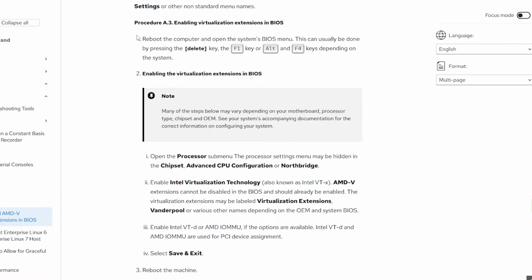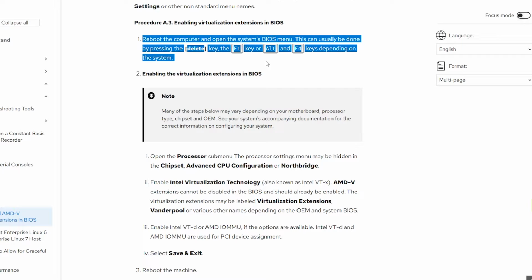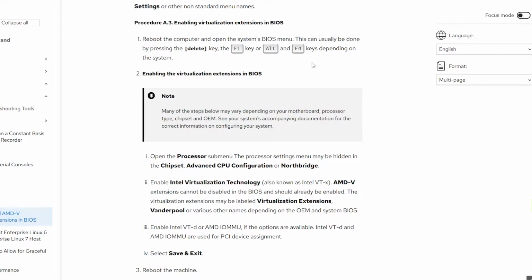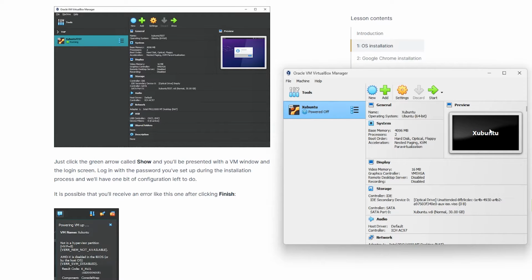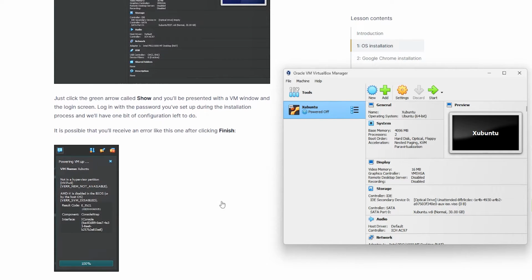They say to reboot the computer and open the system's BIOS menu. Okay, I have to reboot my PC. So if you have the same problem, you can follow these instructions. Okay, and now it works. I have the window like in the picture. No more errors. What else?